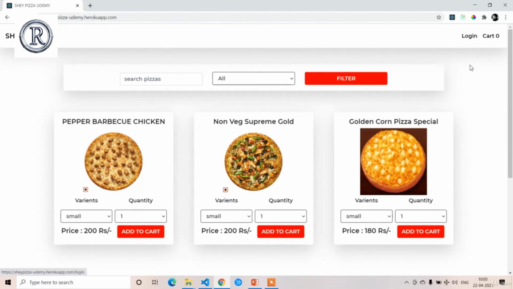So here I want to confirm one thing. This is not an Intro to Node.js or Intro to React.js course. This is a full stack pizza delivery application. So to take this course, you must have some basic knowledge about React, Redux, Redux Thunk, as well as Node.js. Then only you will be able to take this course.